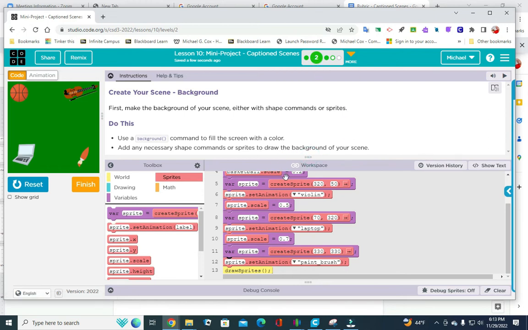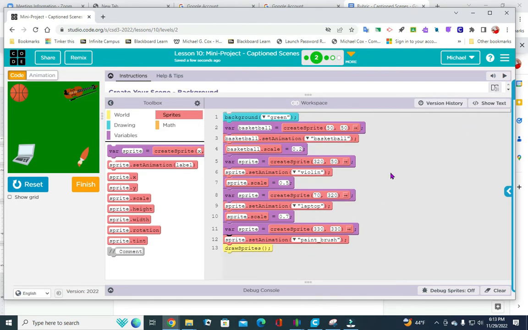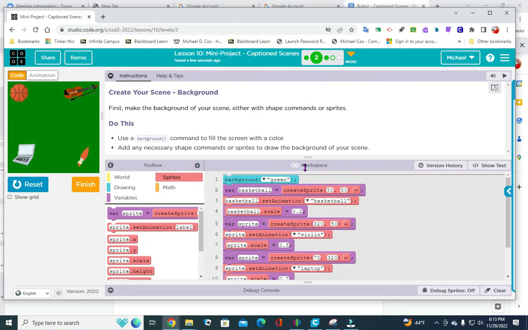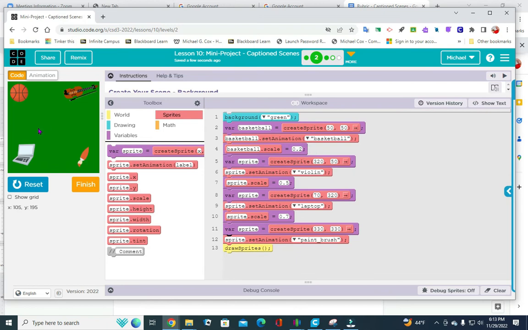If you see right where I'm spinning my mouse here, that link shows that whatever we do the rest of the way is all going to come back to this. This is going to be on each one of these other levels, so it doesn't matter what you change. We just want to make sure these things are placed in a way that they're visible, but they're not in the center of the screen.